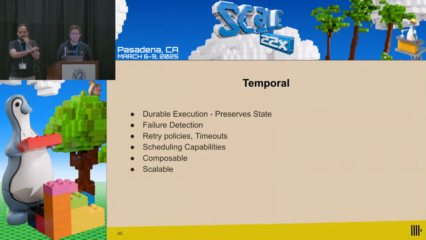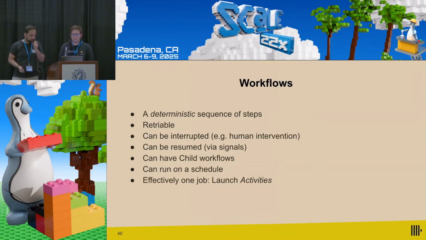You don't need to say, okay, now please insert all my data into this database and then read from it. All of that is done for you. You just define your inputs, you define your outputs, and then things are persisted for you, which is very nice. It gives you a lot of other features out of the box, like failure detection, retries, timeouts. It gives you scheduling capabilities, so if you want to use it as a glorified cron job, you can. It's very composable, so you can compose different steps together inside the workflow, and it's very scalable.